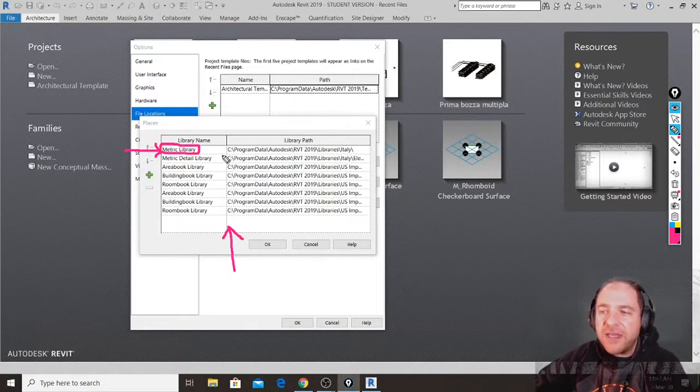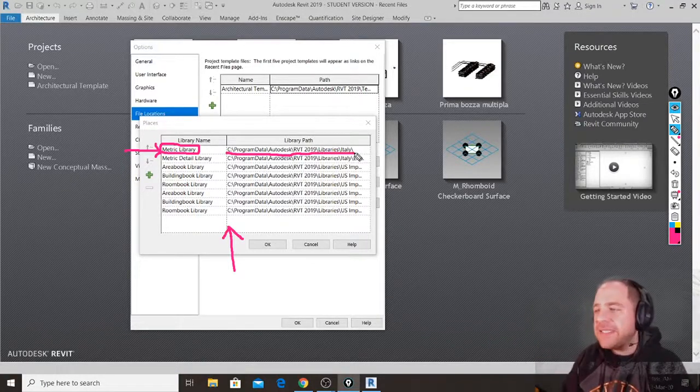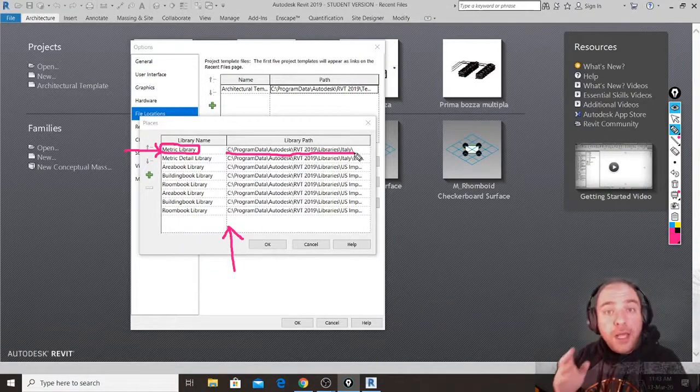This one right now is linked to a path that says Program Data, Autodesk, RVT, Libraries, Italy. What it means is that whenever I want to load, let's say, a window, a door or stuff like this, by keeping this parameter, my Revit will use Italian windows, Italian doors, and so on.